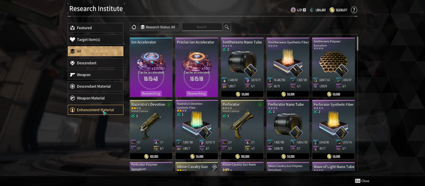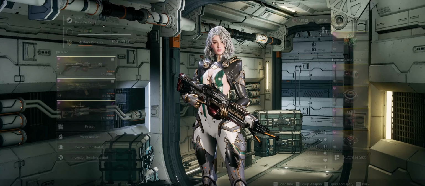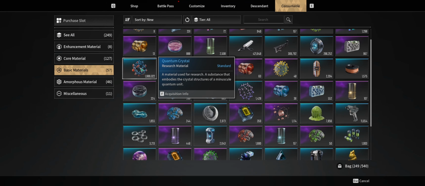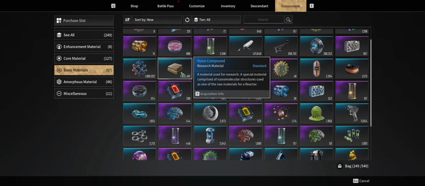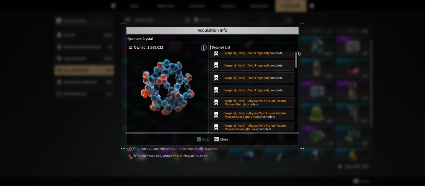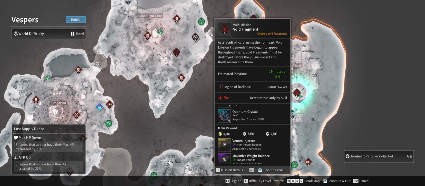You know what? We can see here what they cost. Usually you can see what they cost to make. I'm going to show you guys because mine are already cooking. It's the nano compound and the quantum crystal, okay? And how do you get the nano compound and the quantum crystal? Well, if you see here, it's from completing stuff, and specifically the Void Fragment missions give you a ton. If you hover over them, you get 750 for every completion.